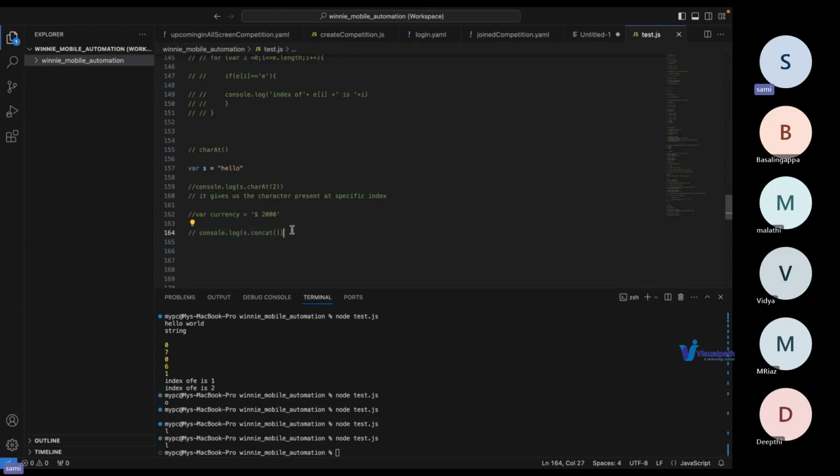So for concatenation, we saw two methods at the top. One was using plus, another one was the object literal or string literal. That's how we join the strings. Strings provide a function as well, called the concat function, with the help of which we can join two or more strings.